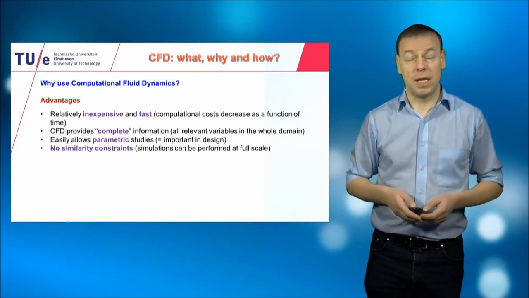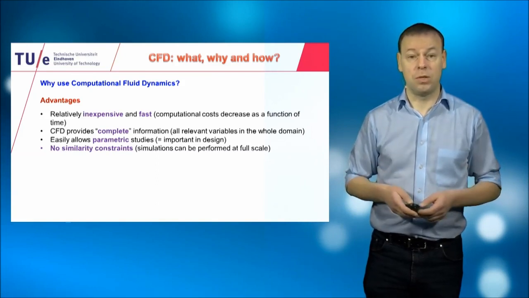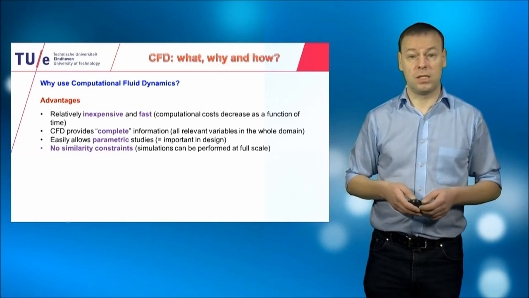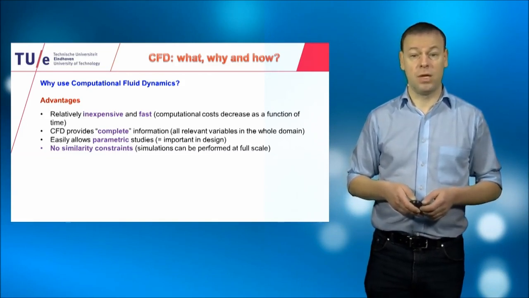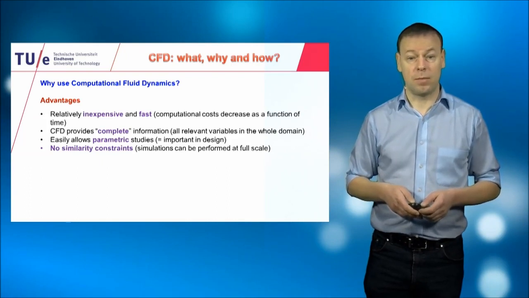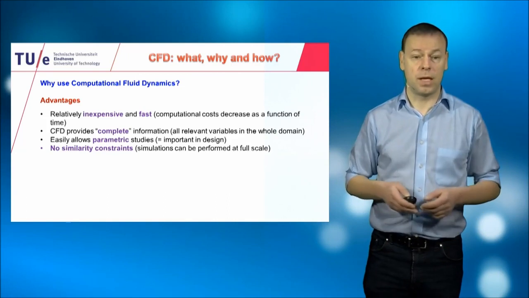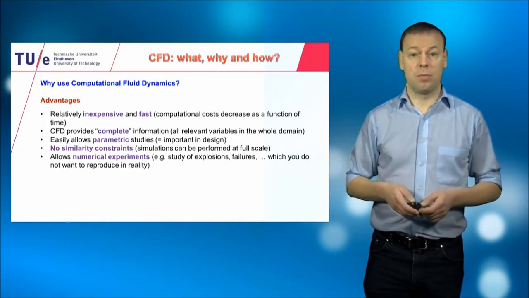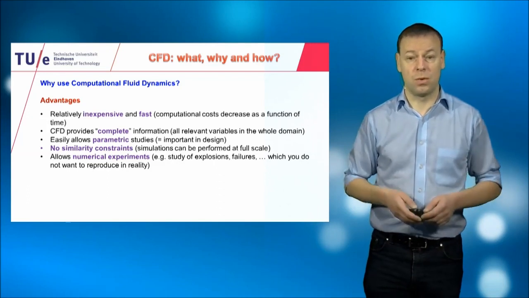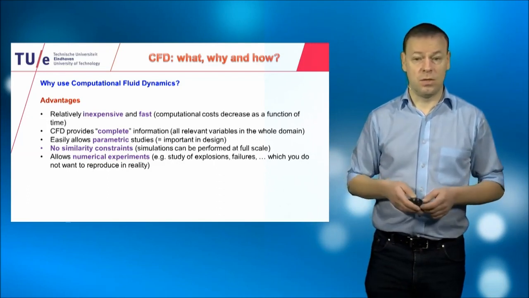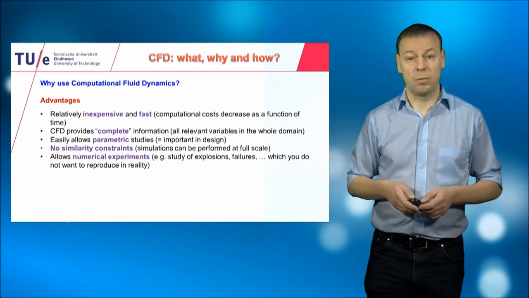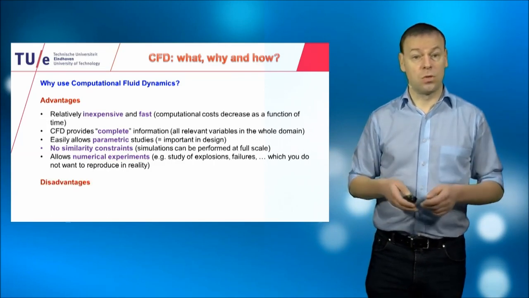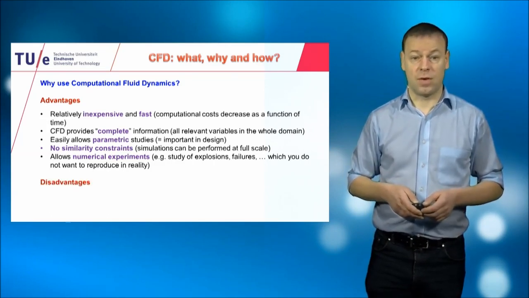It does not have similarity constraints, and that is important because in the week on wind tunnel testing, we noticed that similarity constraints can indeed be quite restrictive, certainly in building aerodynamics. So here, CFD simulations can be performed at full scale, so no similarity problems. And then it allows numerical experiments. For example, you can study explosions, failures, and so on, attacks, and these are certainly things you do not want to reproduce in reality.